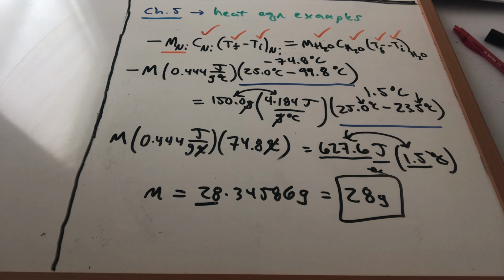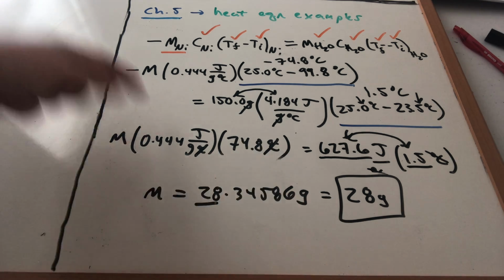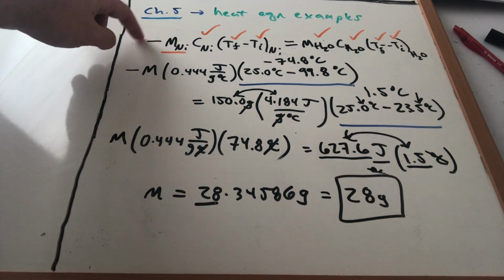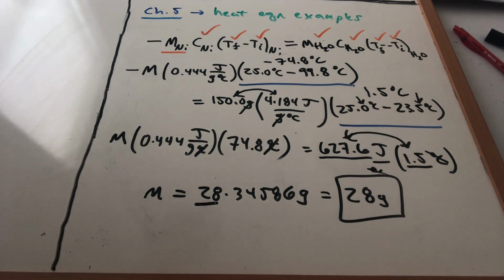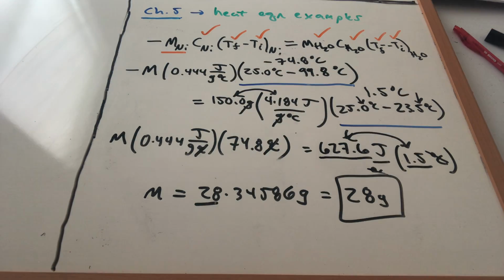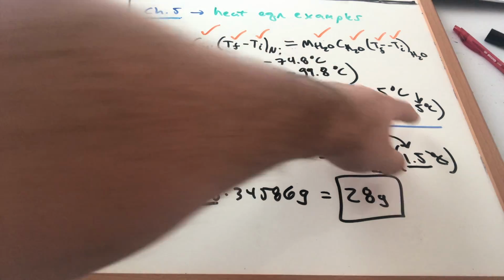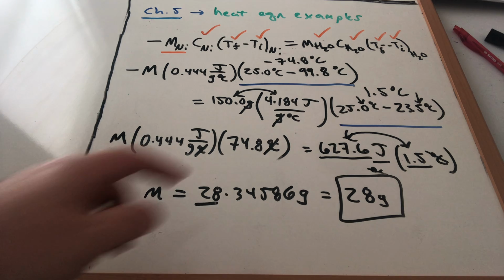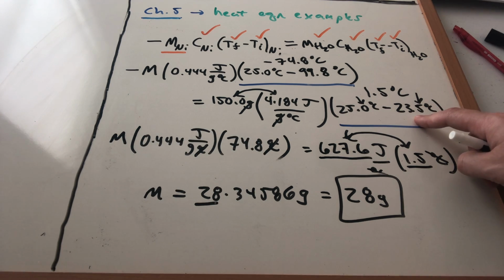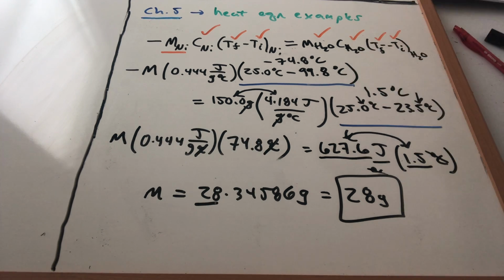So at least that kind of indicates that I probably didn't make a sign error along the way. If you do get a negative mass, that's what you go look for. You go back and you say, hey, did I remember that minus sign on one side of my heat exchange? Did I remember negative signs when I did my delta T's, okay? You go and you look for a sign error, okay? The temperatures made sense. Sometimes you have to solve for these temperatures. And we had an object that was at 23.5 degrees Celsius and one that was hotter. What's the final temperature? Somewhere in between. That kind of makes sense, okay?